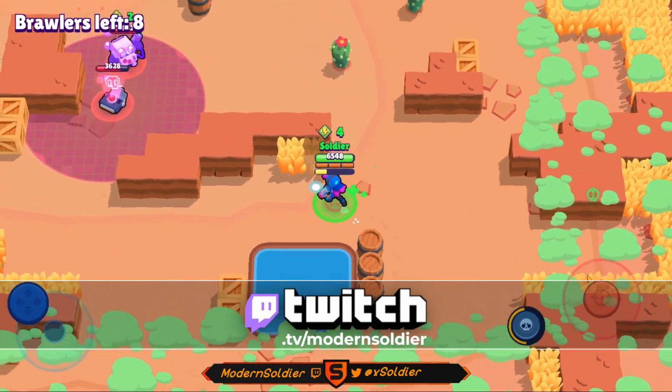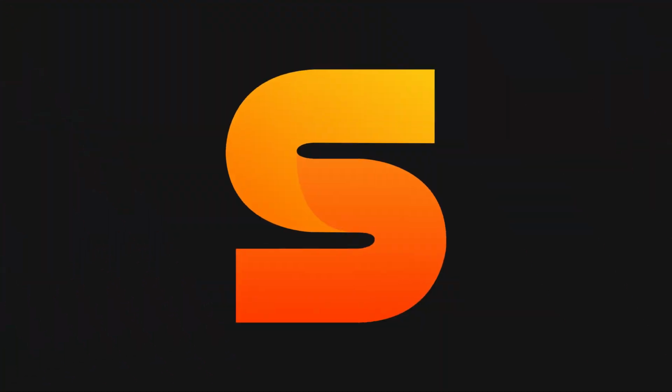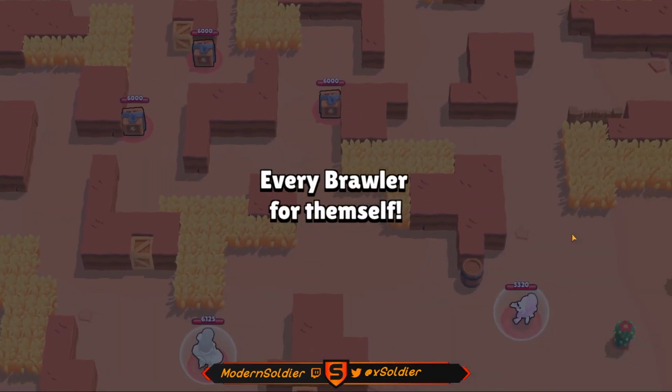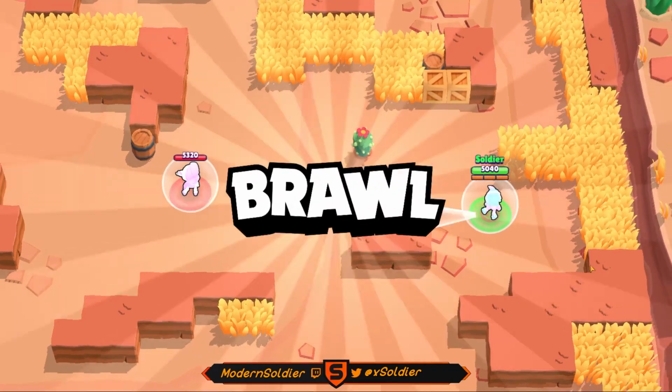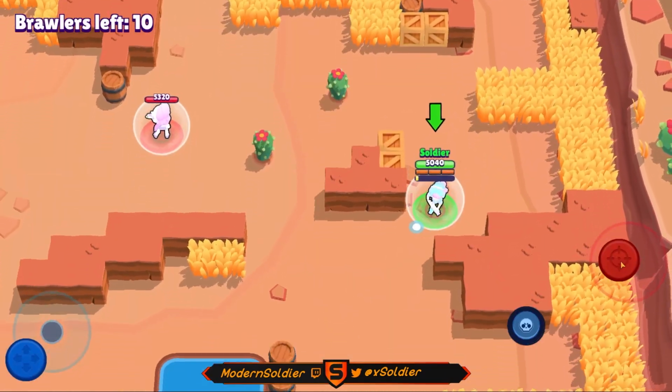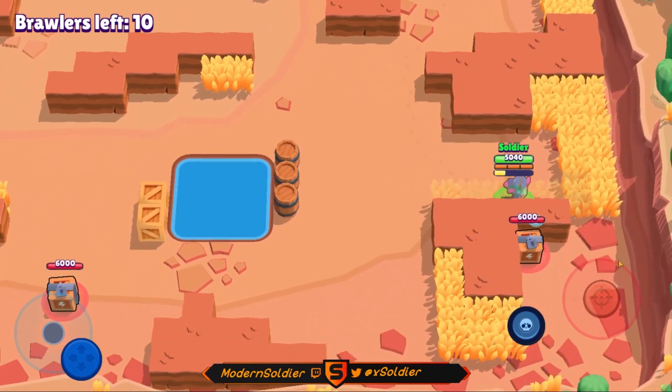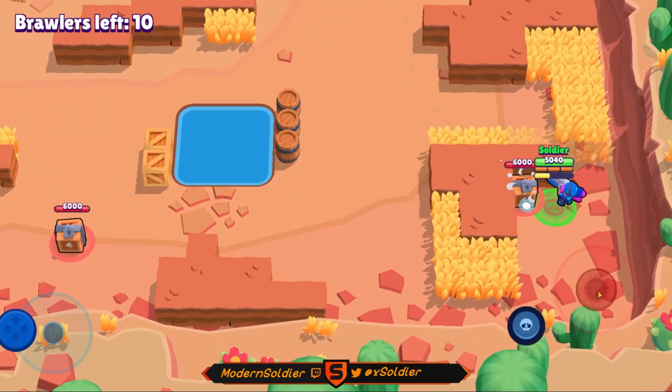But without further ado, let's hop right into the first game. Okay, spawning on the right hand side of the map, we have an Emz over to our left, which we may have to deal with depending on what she does. Although I'm going to leave her alone, just go for my boxes, get some power cubes off of the beginning of the game, and we should be good to go into the rest of it.